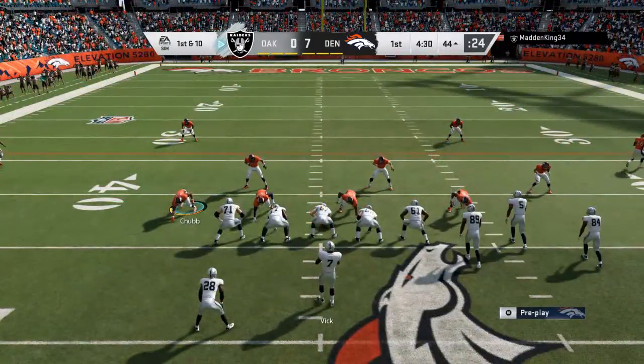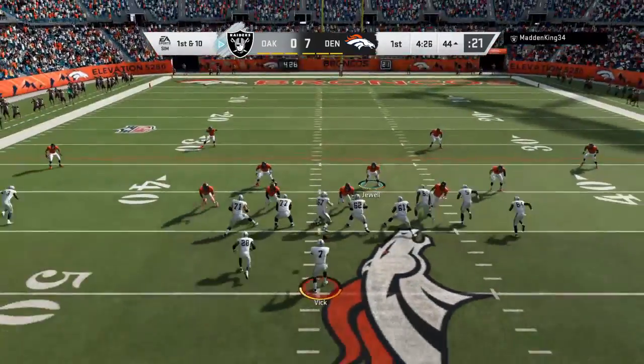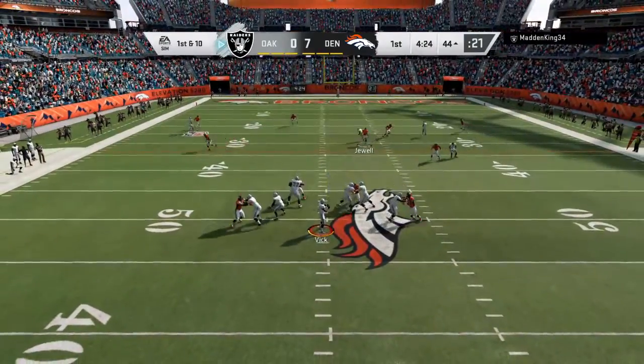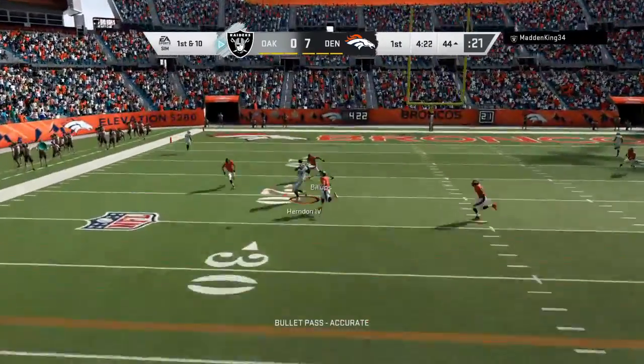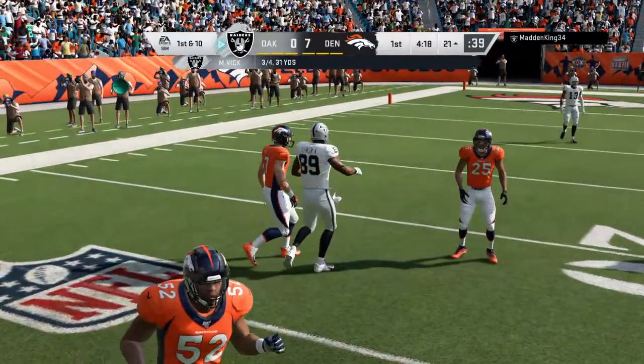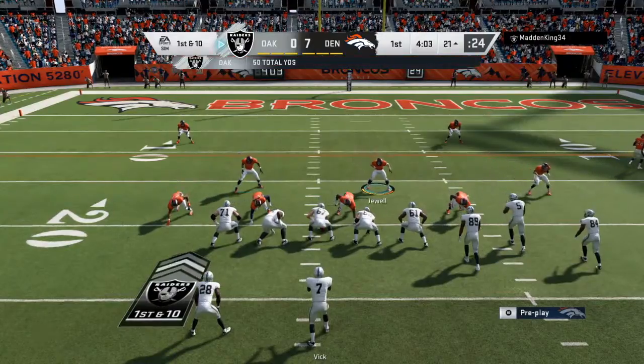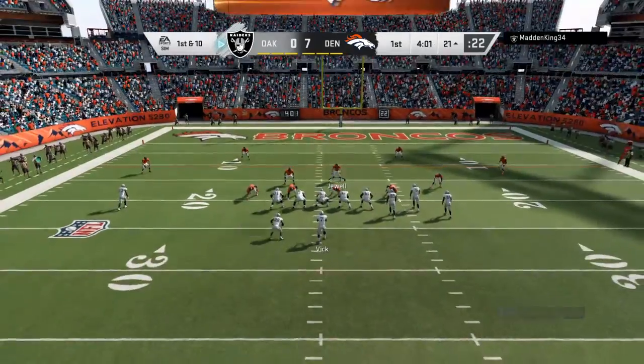Well, partner, for a few years there, we thought this read option play was going to take over the whole NFL. It seemed like everyone was using it. But it has been scaled back considerably in the last few seasons, mainly because people are worried about their quarterbacks getting hit. But when you call it at the right time and you use it properly, you see the type of gains you can get. A nice chunk of yardage there by the quarterback.